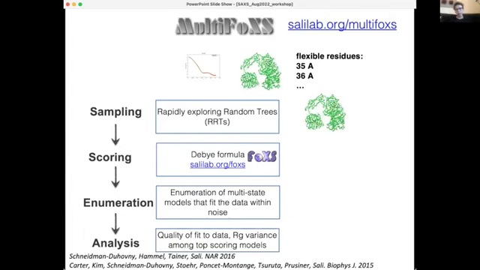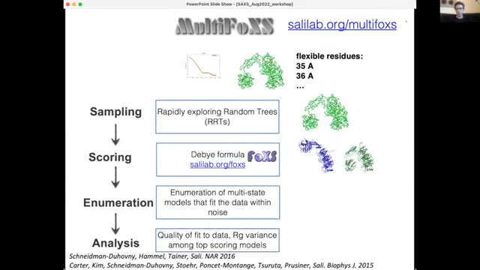We can limit the sampling to the linkers between the domains and those disordered regions. And what we have to do is to produce this list of flexible residues. And then we can use a sampling algorithm to generate many conformations for our system. Then we can use FOX to calculate all the profiles. And then we need to select subsets of conformations that fit the data best. And those subsets are actually the multi-state models.